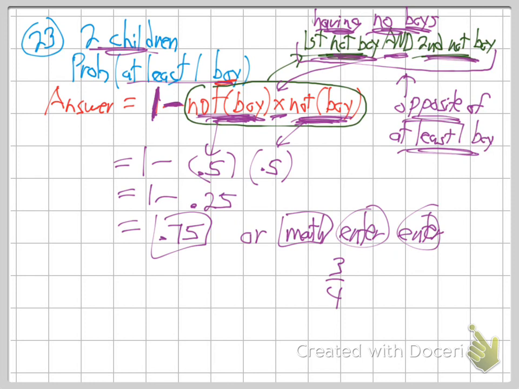On the TI calculator, if you hit math, enter. Math is located on the left side, third button from the top. Well, 2 buttons below the blue second button, blue, green, and then the math button. Hit math, enter. It'll change it to a fraction. 3/4 is the fraction answer they want.